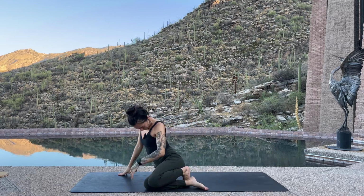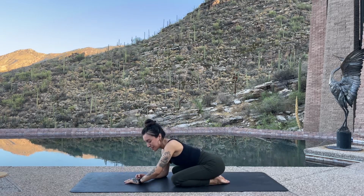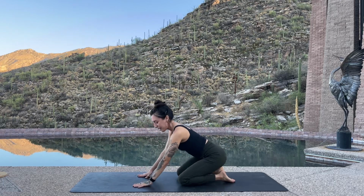Start to rub the palms together. Rub them, rub them, rub them. And gently placing the palms over the eyes, fluttering them open. Good. And make your way to a child's pose. Bringing the big toes together, knees can be together or apart. And rocking the forehead side to side as you spread your fingers. Inhale, we're going to come up to kneeling.